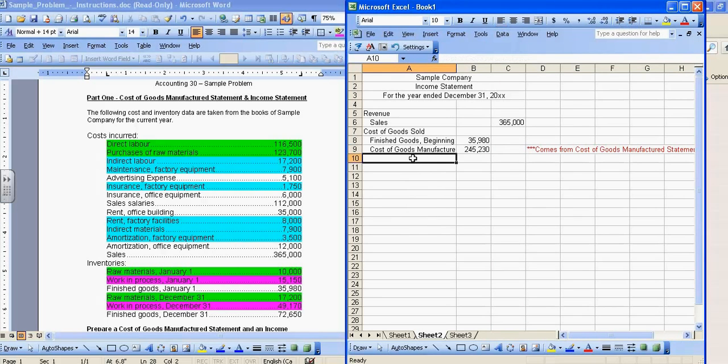That number will give us a subtotal when we add those two numbers together.